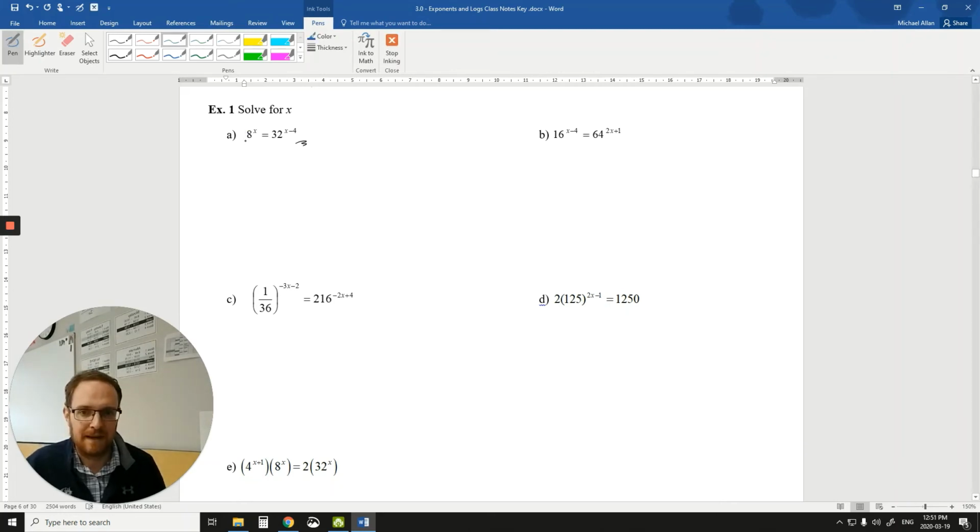All right, so looking at 8 and 32 is a little bit easier to solve. I can say this is both base 2. So I can change 8 to 2 to the power of 3, and that's going to be x there. And I can change 32 to be 2 to the power of 4, x minus 4. So here we have 2 to the 3x, and then we have 2 to the 4x minus 16. Because the bases are the same, now we can drop our bases and then solve. So I'm going to just move the 16 to this side and the 3x to the other side, because I just like to have positive numbers. So x equals 16.